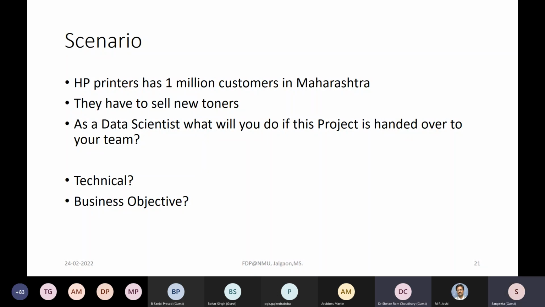How old is their printer? Then the targeting is done, then the identifying, and then you do all these: which media, how much advertisement, how much spending, how many people will come to their website, how many will leave, how many will not buy. So this is a small scenario where a data science person is going to work, and deciding how much money to spend on each is not easy for a data scientist. I hope you have understood what I wanted to say.